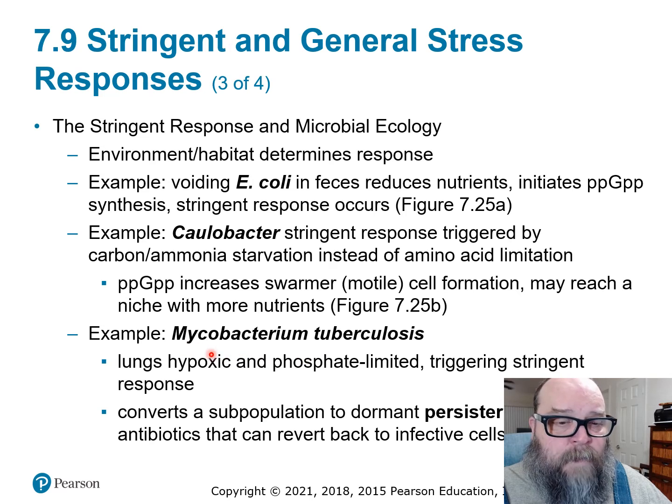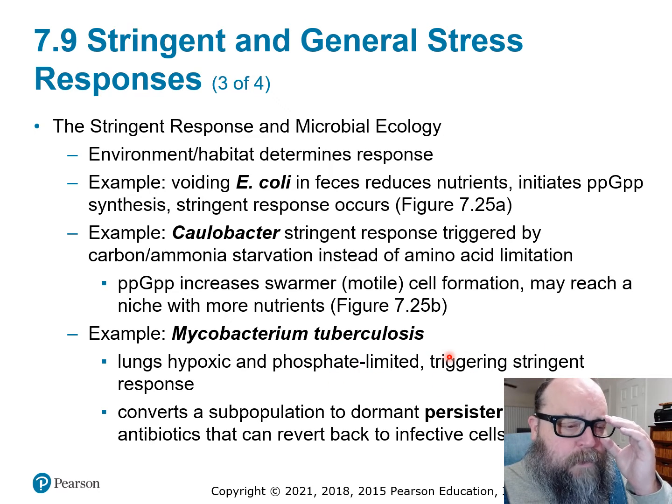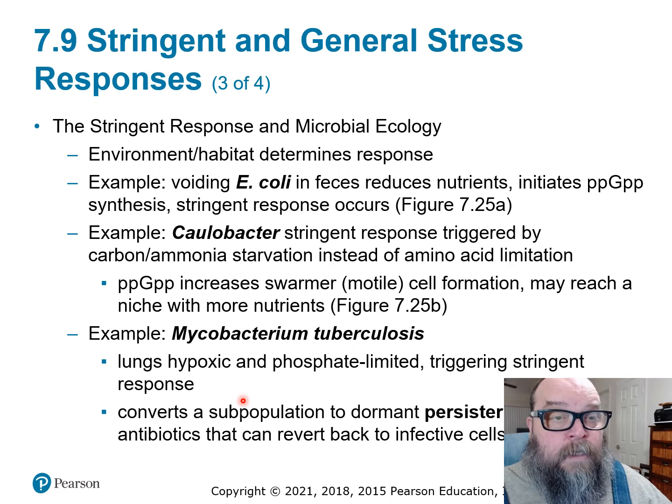Okay, dropping out of the enterics. Let's talk Mycobacterium tuberculosis. Under normal conditions, Mycobacterium, once it starts growing in your lungs, starts causing the damage. We're going to see that the lungs are going to become hypoxic, meaning low oxygen levels in the tissues. There's going to be low oxygen levels even in the alveoli, the air gas spaces, because there's so much fluid building up there that's going to be blocking bronchioles. Phosphate limited, nutrient limited, going to trigger responses where it goes from happy cells that are growing, granted they're growing slowly, generation time for Mycobacterium tuberculosis is 18 hours, and then it's going to switch over to what are referred to as persistent cells, where now it's going to be days between divisions.